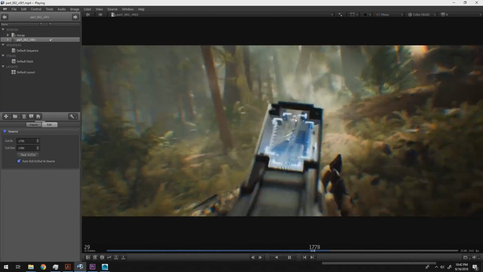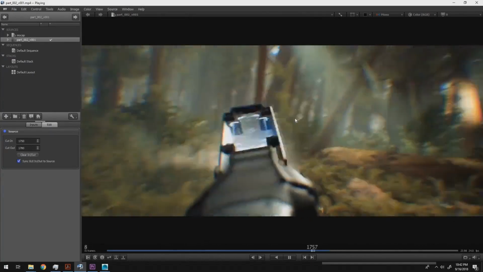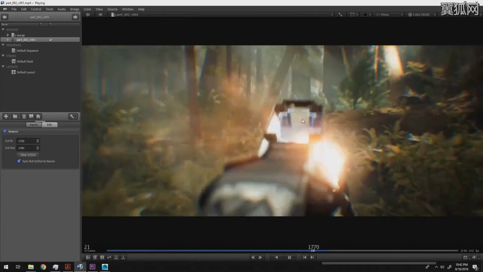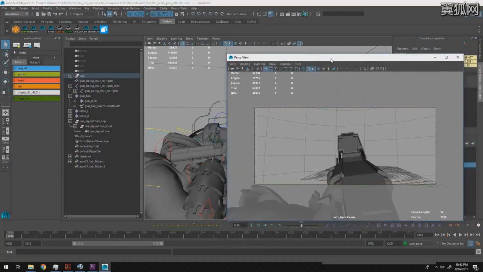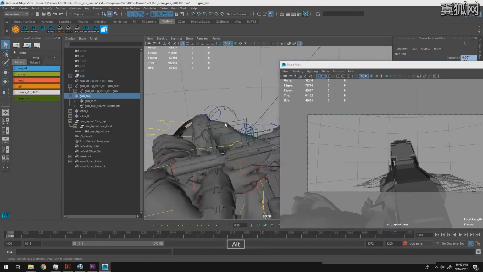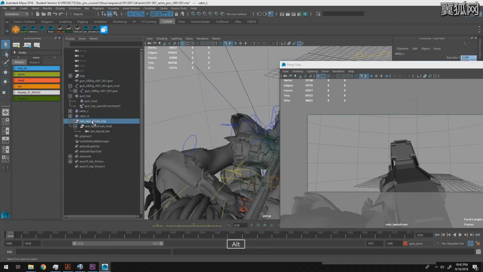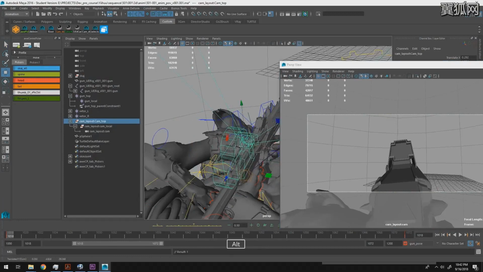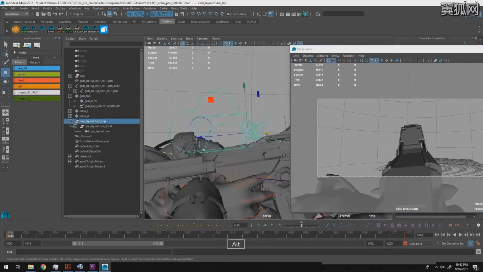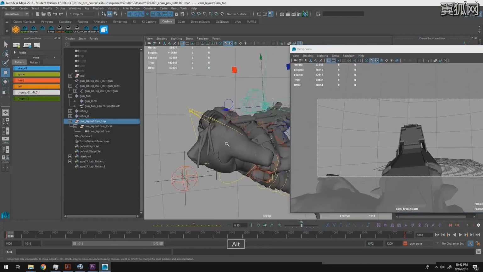We need to parent constrain the camera to the chest, but at the same time parent the camera to the gun itself, so the camera shares a blended weight constraint between the chest and the gun. So it will just pick a midpoint of these two motions.